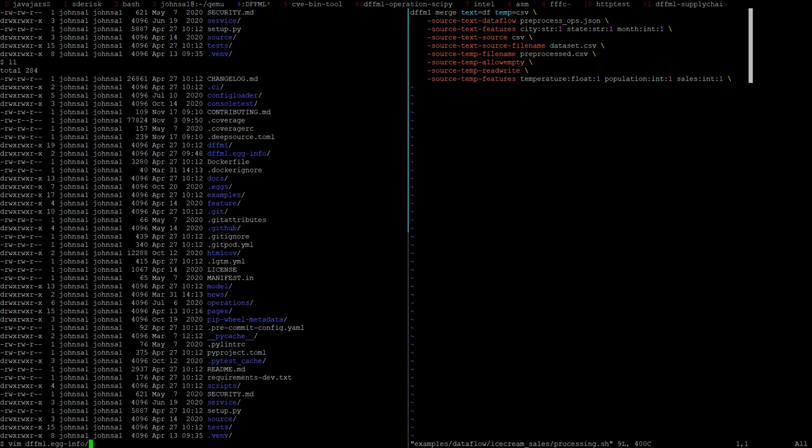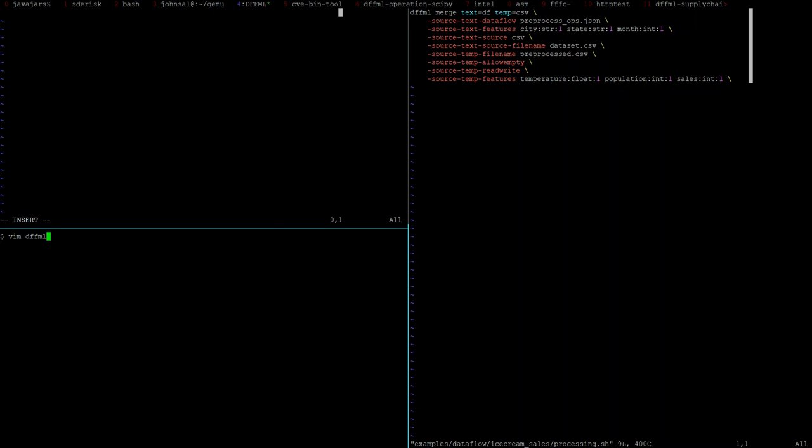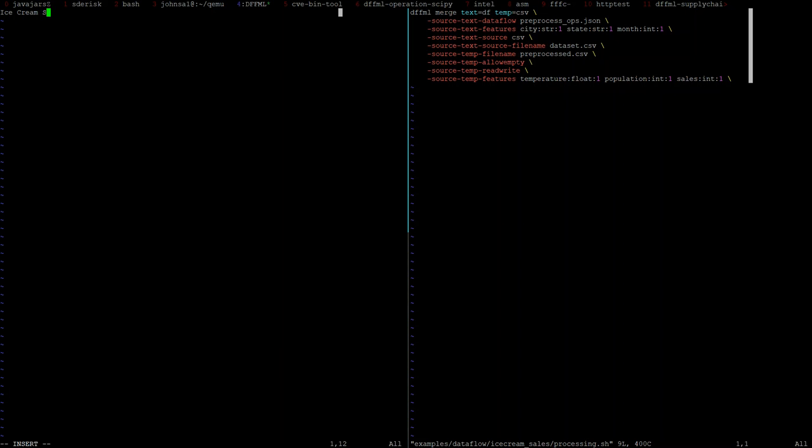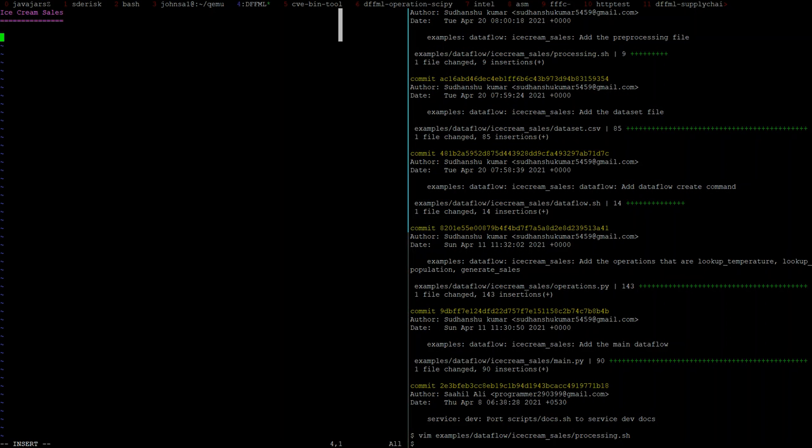Let's actually just go through this, because this is a demo, so this is a good console test type thing. So examples, ice cream sales. And then let's also do docs, samples, index, sales. All right. Walk me through what we're doing here. So what do we do first? Okay, so we have actually three methods. One is for getting the temperature, one is for getting the population, and one is for getting the sales. Okay.